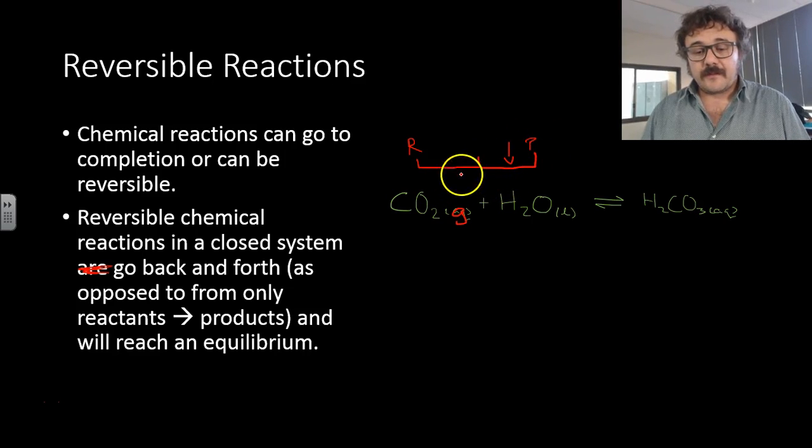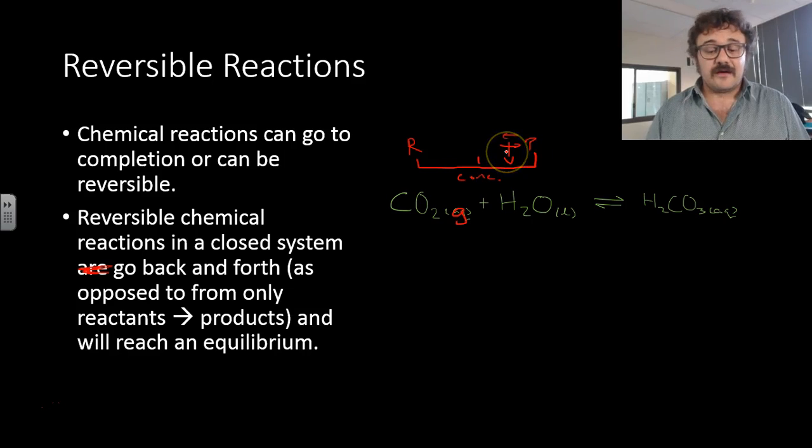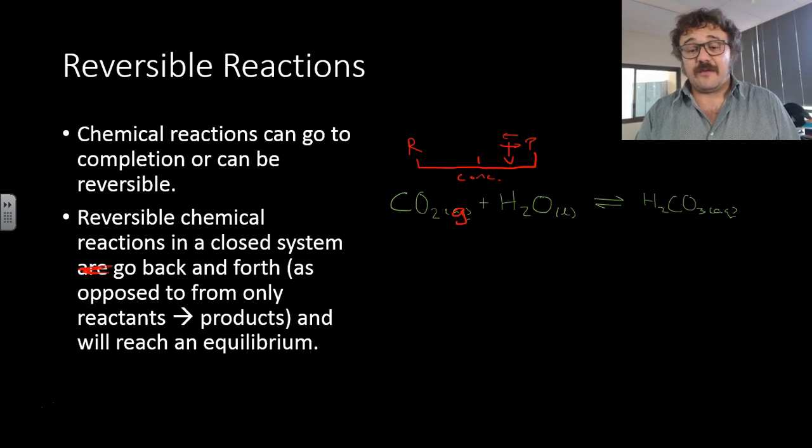So this is concentration. In our solution, the concentration might be mostly products. Oh, sorry, actually, this is what I say. It must be mostly reactants and only a small percentage of products. Now, that's fine. That can still be an equilibrium because some of these products are changing that way and some of the reactants are changing that way, but the concentrations won't change. So every time products go this way, more reactants go this way at the same rate. Okay? So an equilibrium means they're happening at the same rate.